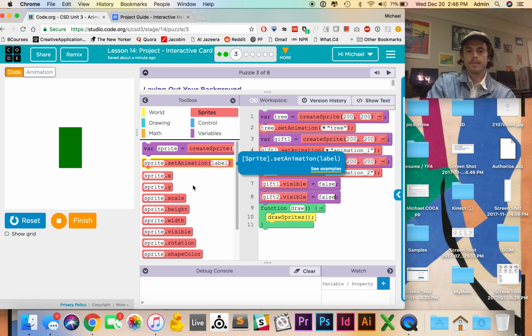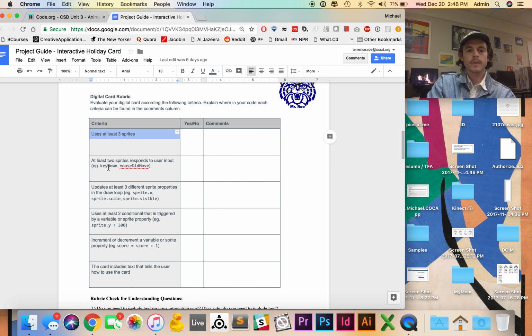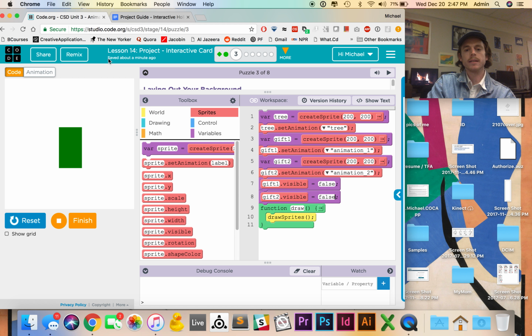The next thing we're going to go over is how can we have 2 of the sprites respond to user input, either a key down or moving your mouse. And what I'm going to do is I'm going to choose to have my gifts appear if I hit the spacebar down.